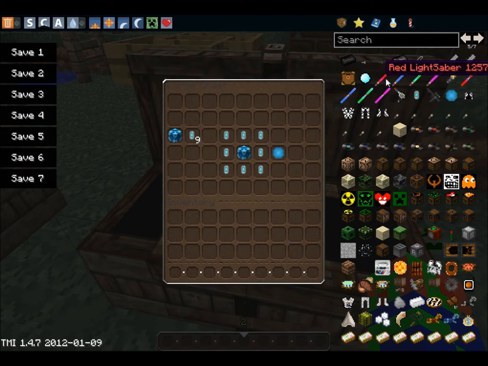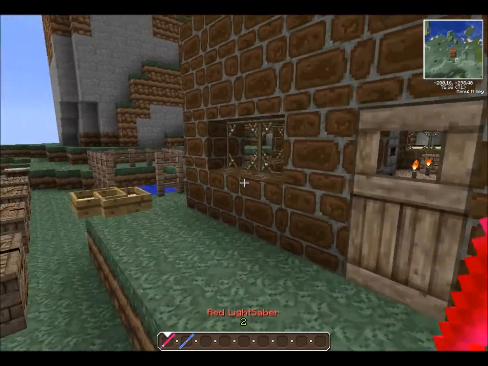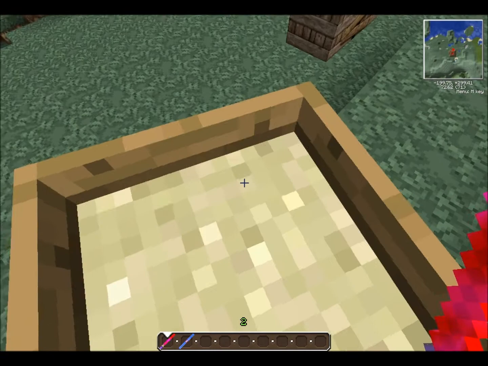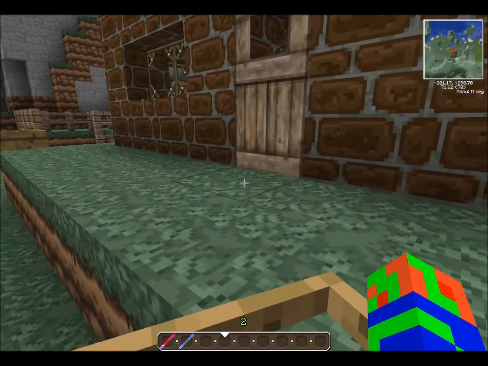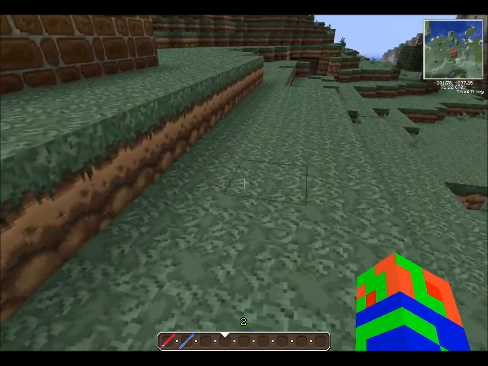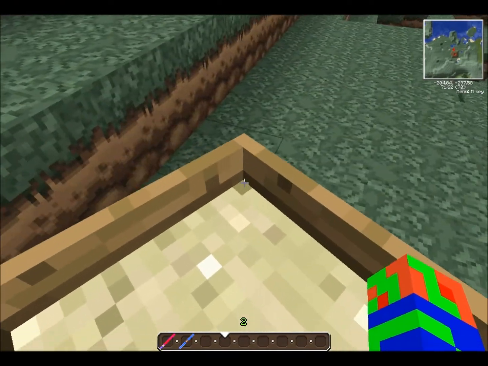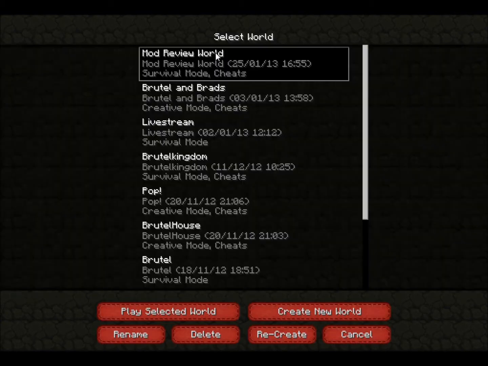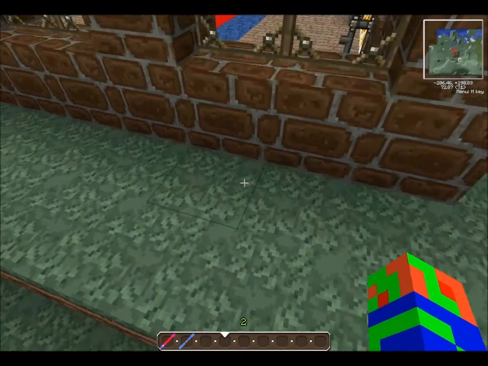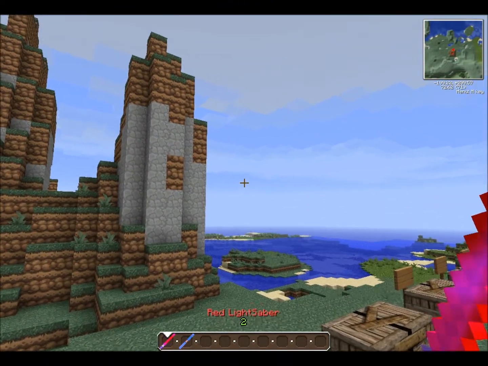Well, let's review a lightsaber. So here's the single lightsaber. So if you right click, it will close. What the fuck? No. What the hell? What the fuck? What happened there? There we go. So if you right click, it will close and then open again.